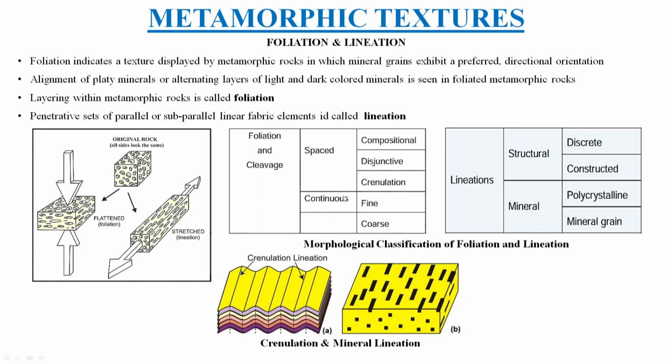You can see that if I simply try to separate the layers, because your muscovite and biotite minerals are present in it, which are platy and flaky in nature, they are getting separated from the surface of the schistosity, and you can see the foliation plane from the side. You can also separate individual mineral grains like this, or a set of grains from that surface of the rock. So you can have foliation and lineation that are exhibited by the majority of metamorphic rocks.